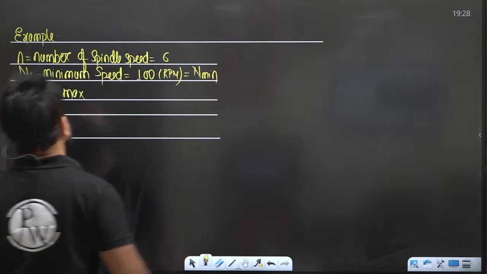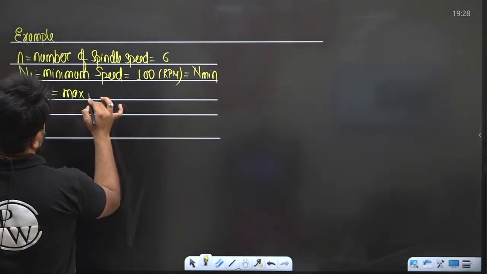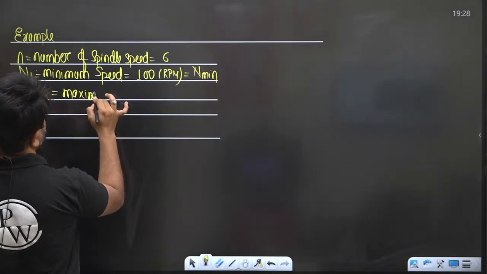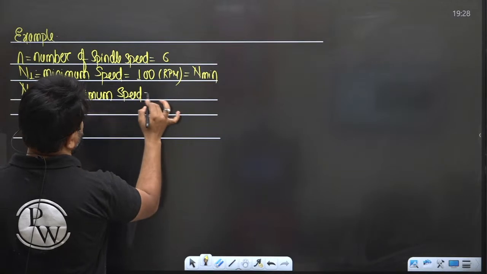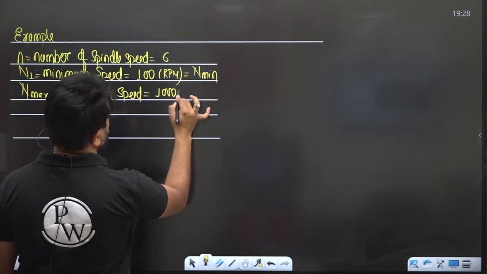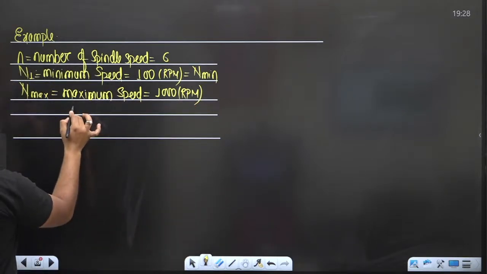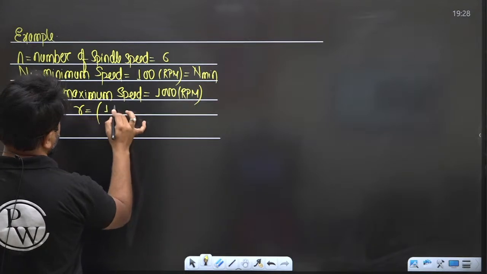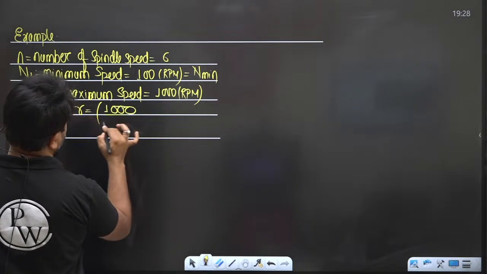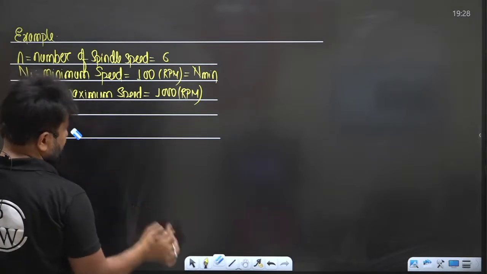Let's say N max, the maximum speed, will be 1000 revolutions per minute. Now what is R? Let me write down the formula first.